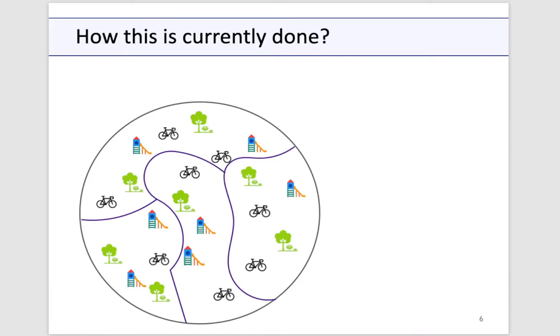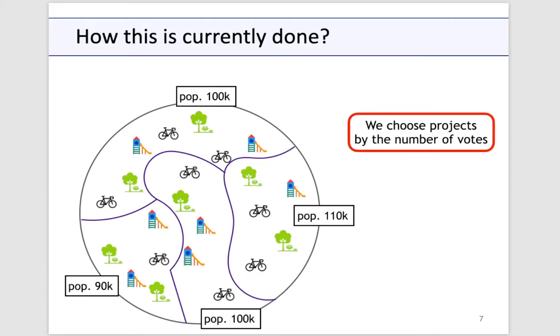So let's start with the greedy rule and consider the following simple example. In this city, a number of projects have been proposed, and these projects can be divided into 3 categories. The first category consists of projects that relate to building new infrastructure for bikes. The second category is about organizing new green areas. And the third category consists of projects that relate to building new playgrounds. The city has 4 districts, roughly equal size. However, one of these districts is slightly larger than the remaining 3 ones. Now imagine that the voters voted exactly on the projects from their districts.